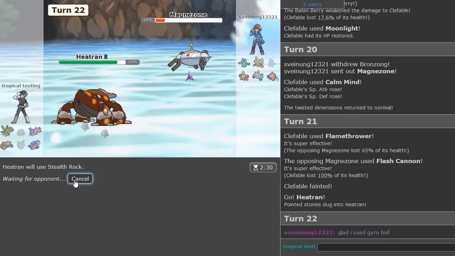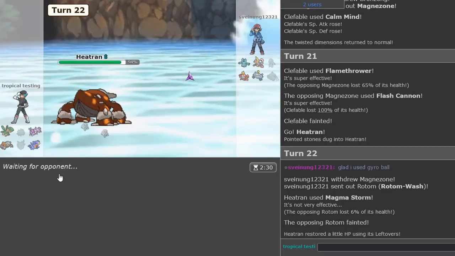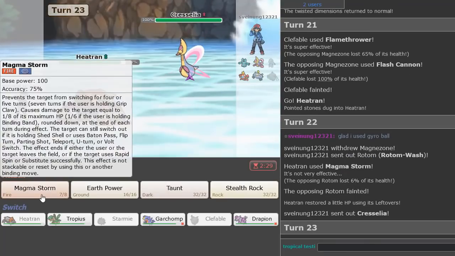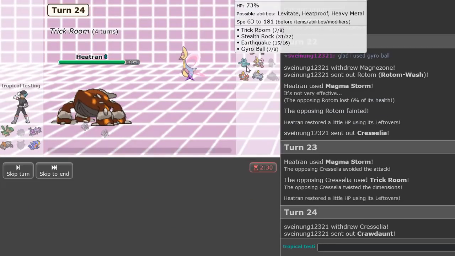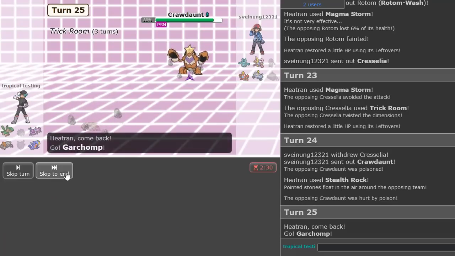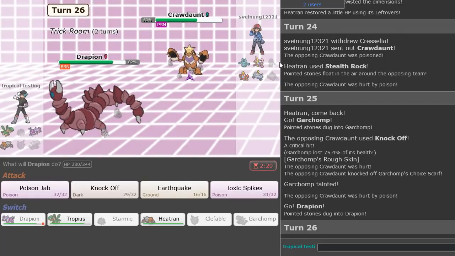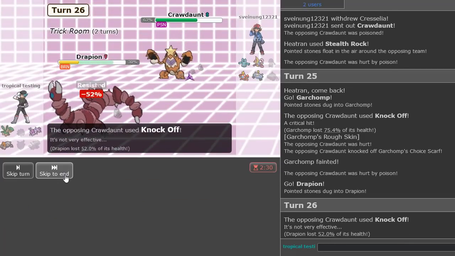Looks pretty good. Or I think we Magma Storm actually, because we don't want the Rotom to... Yeah, exactly. So then we get rid of that Pokemon. He's like, glad I used Gyro Ball. Yes, indeed. Let's just Magma Storm here. Nice. Let's get rocks up now. So Crawdaunt's in. It's poisoned, which is great. I'm going to probably just sack Garchomp here. He'll knock off. So then Drapion gets to come in now. Drapion can click knock off here.